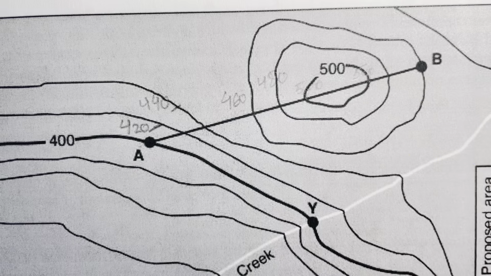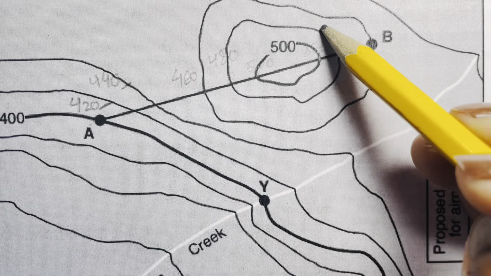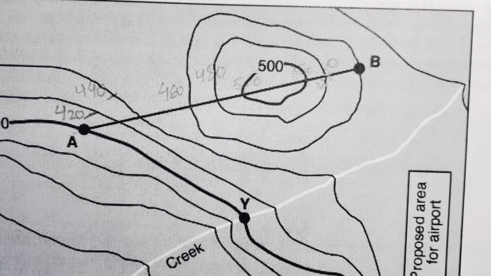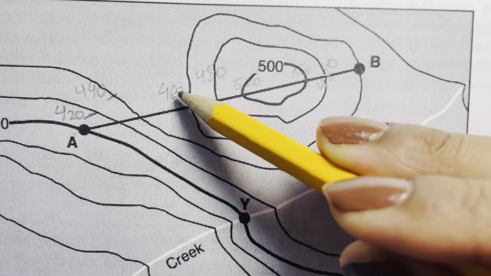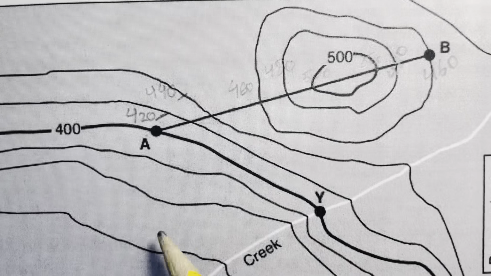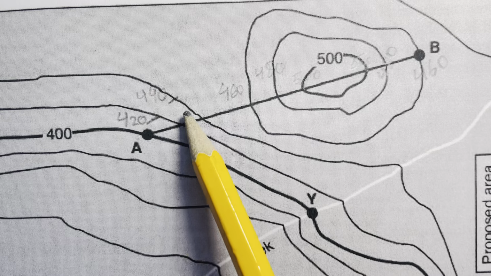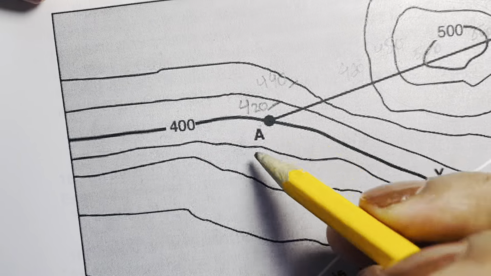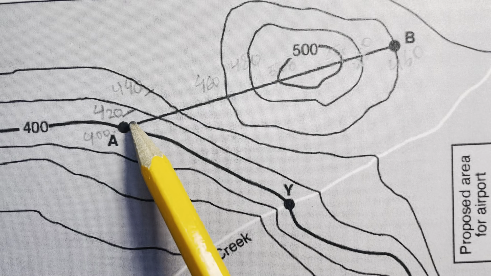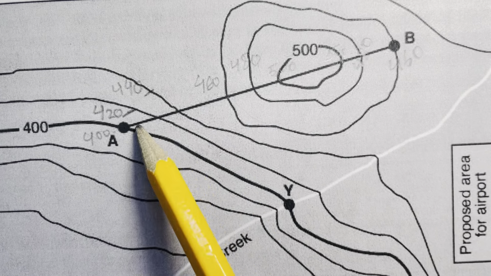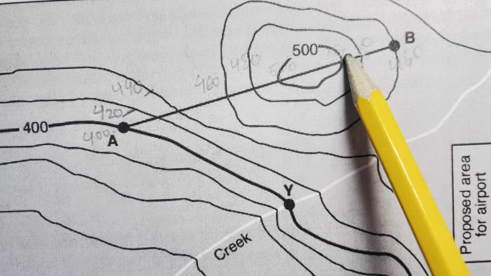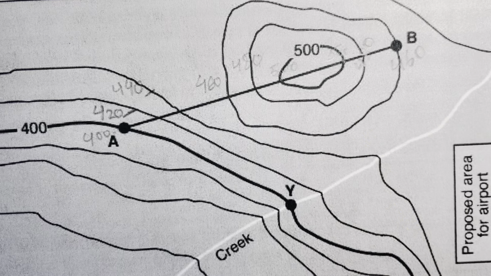It's the same exact line, right? And then this line is back to 480. So let me write that down, 480. And then this line must be 460 again. So B must be 460. Now I have the elevations of every single line crossing through A and B. Oh, by the way, A is 400. Let me just write that down. So I have the elevations of every single line crossing through line AB, starting from A and B. And even though my numbers are repeating, I'm writing them because I need them for drawing my topographic profile.